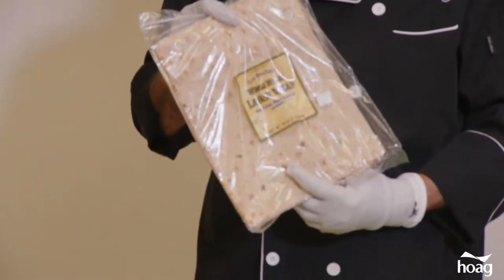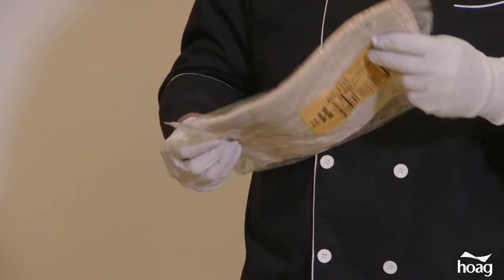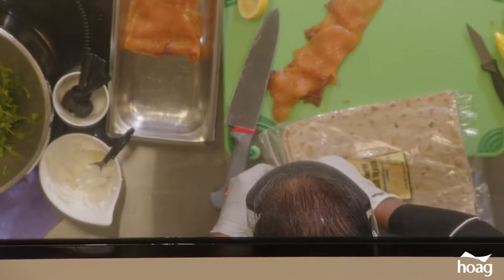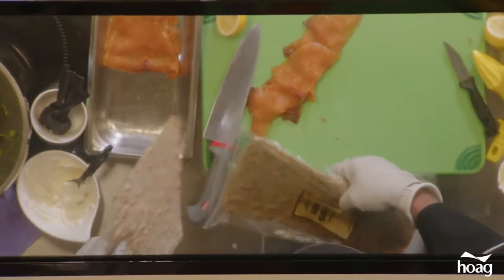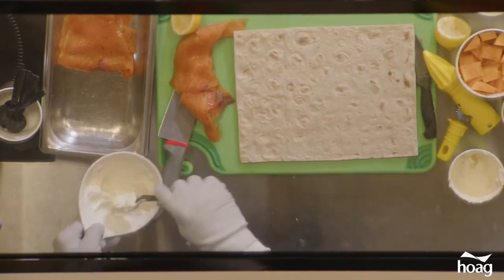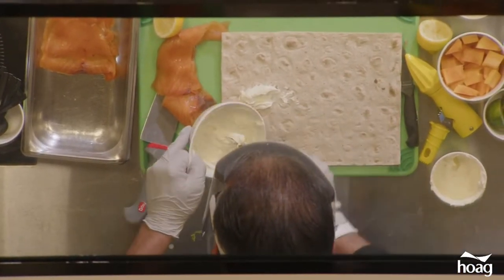So don't be afraid when you look at the flatbreads. This time around, you're going to start using it, and you'll be more comfortable using it. Once you master it, it's like having a tortilla next to you that is a lot healthier, and it will help you greatly in your ventures of eating healthy, okay? Of course, this is a whole wheat flatbread, so it's got the added fiber, benefits helping to lower blood sugar, and a little less carbs, possibly.